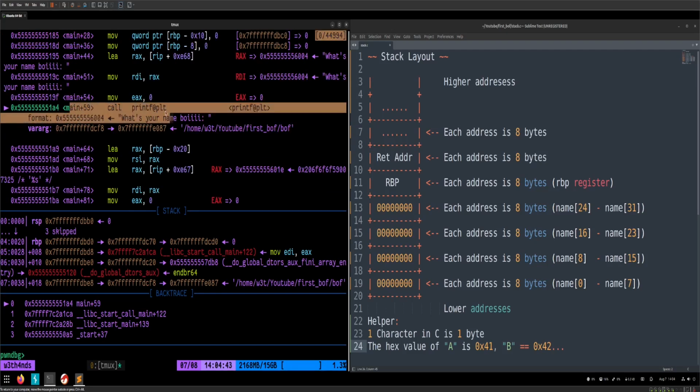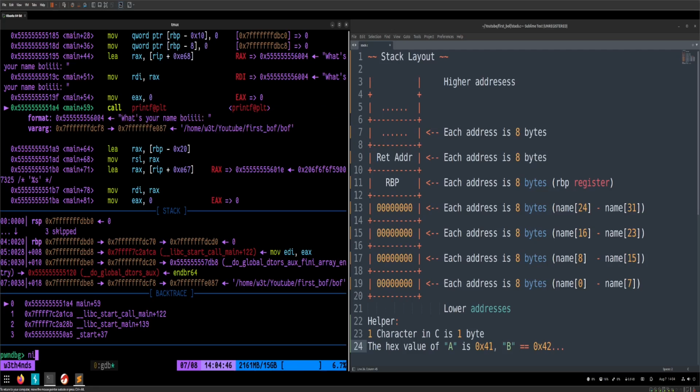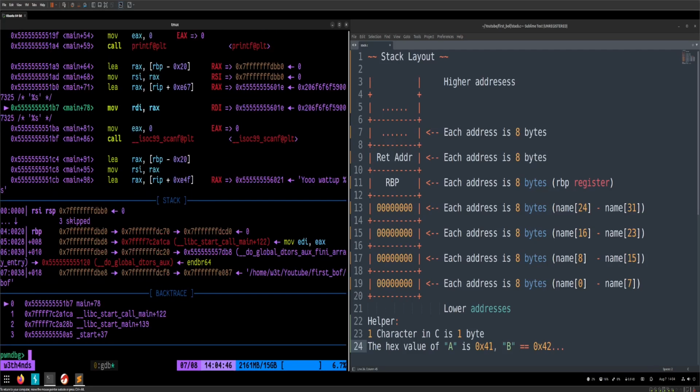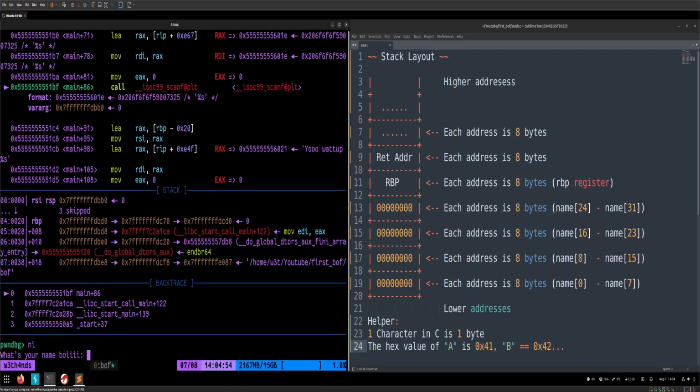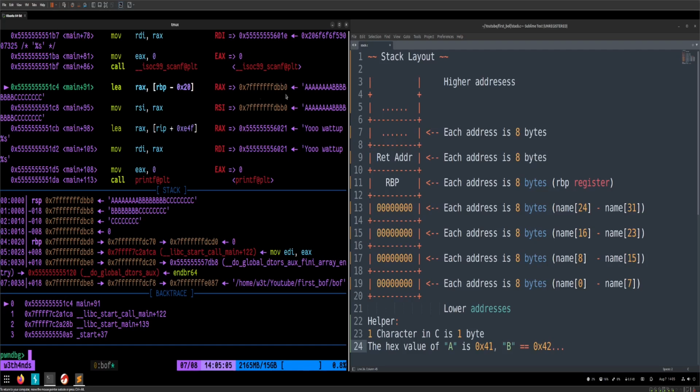We have reached printf what's your name boy, and continue, and we are at scanf here, and when we press enter, what's your name boy, 1 2 3 4 5 6 7 8 1 2 3 4 5 6 7 8. I cannot count, so let's stop here, and we see that our string starts from this address.